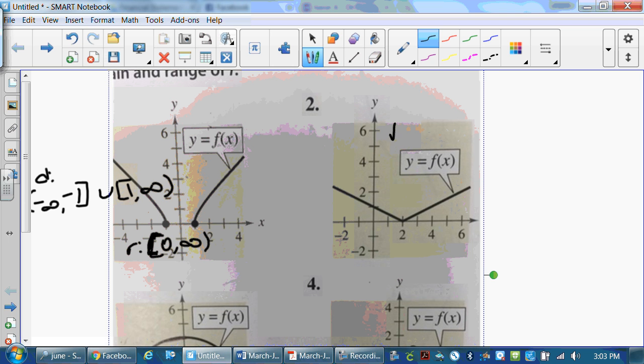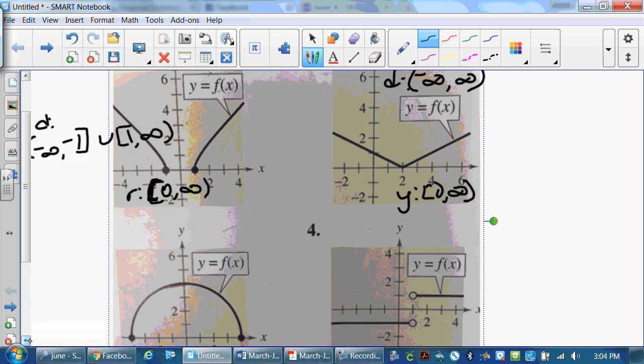Your domain: this graph goes from left to right. There are no holes in the graph, like the one missing everything between negative 1 and positive 1, which is why we had to have the union of two sets. The domain is from negative infinity with a parenthesis to positive infinity with a parenthesis. The range is your y values, starting again very similar to this graph, from 0, the lowest value on the y-axis that would have a point, to infinity with a parenthesis.